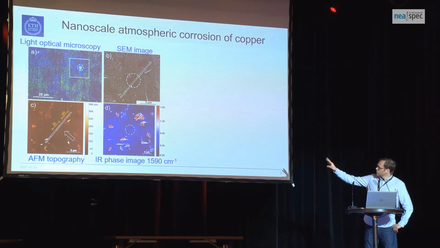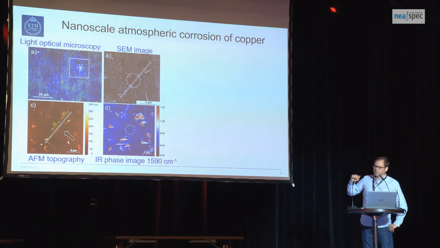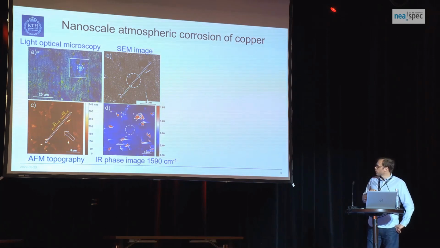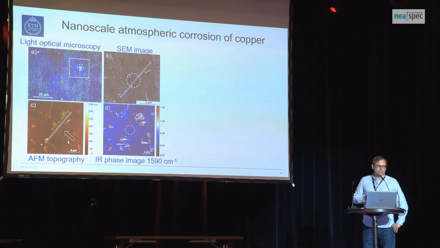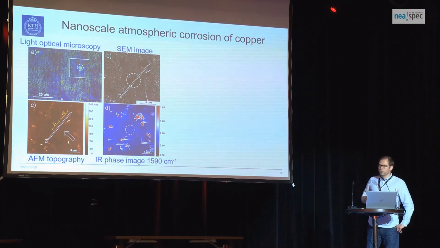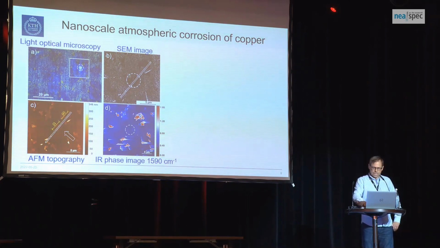We also took an AFM image, which you see down to the left. There you also see some hills and you see some valleys. Obviously something has formed. And then we wanted to see where this copper formate is actually located. So we took a QCL single wave number image at 1590 wave numbers, which is the maximum absorption of this one. And you can clearly see here that these red areas, that is where the copper hydroxy formate has been enriched. So now we can start to say where these are located on the nanoscale.